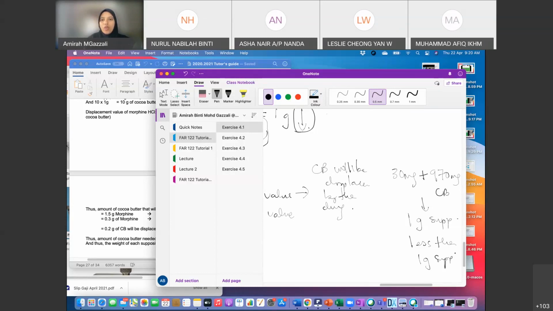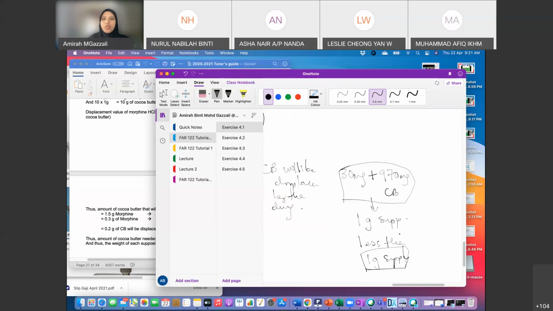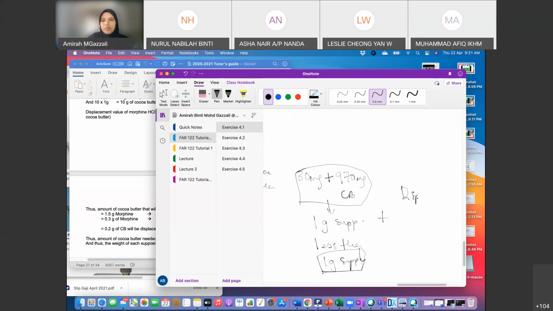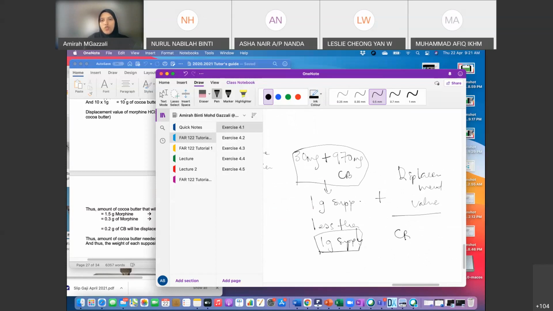We have to supply 1 gram of suppository to the patient. So that's why we have to calculate from the displacement value, which tells us how much cocoa butter will be displaced by each drug. Do you understand? Yes, doctor. Okay.